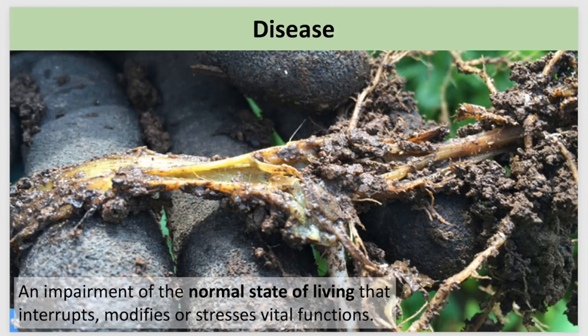Disease is a challenging subject. Unlike with bugs — which we clearly saw have their benefits even when they're bad — I find no redeeming qualities when it comes to disease. It's absolutely maddening, whether it's happening to ourselves, our loved ones, or our plants. And oftentimes we're left with no answers, because disease is difficult to diagnose. Unless a person's title includes plant pathologist, there are no real experts. Our best strategy is to be that observant detective gardener, ask the right questions, and document our findings so that we can arrive at a good educated guess or provide accurate information to trained individuals who can take our plant samples and give a more conclusive diagnosis.